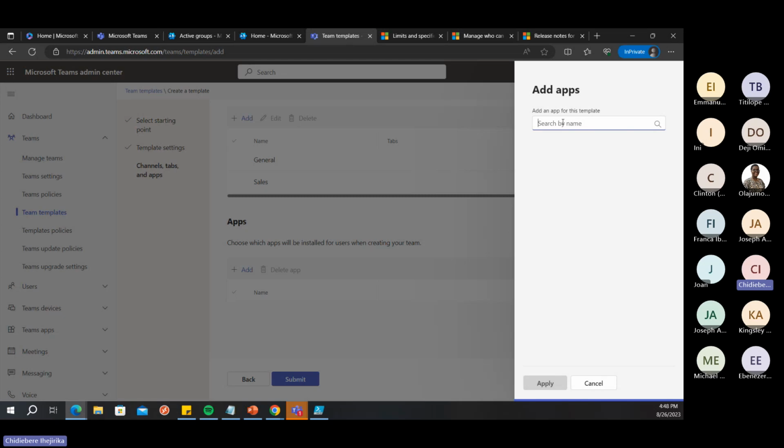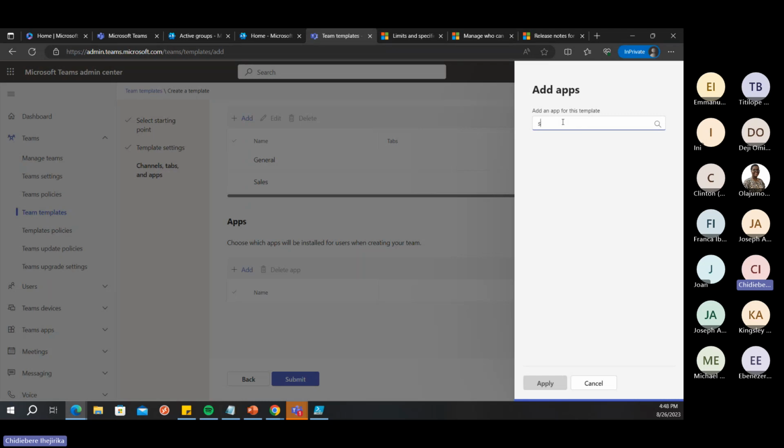Of course, we know that Microsoft Teams allows us to come up with our own custom developed applications, right? We are also going to see that in the course of the training, right? How to upload any application that you may have developed, right? So if you already have that existing in your own tenant, you're able to search, maybe that particular app is dedicated to marketing, right? So you can search for the name of the app and then put it there, right?